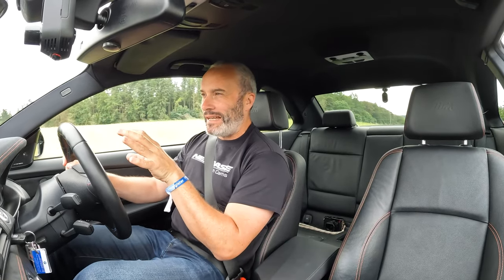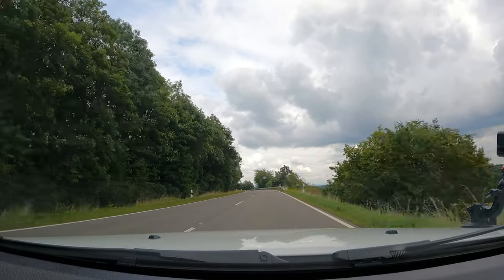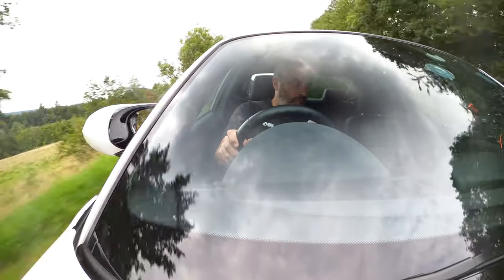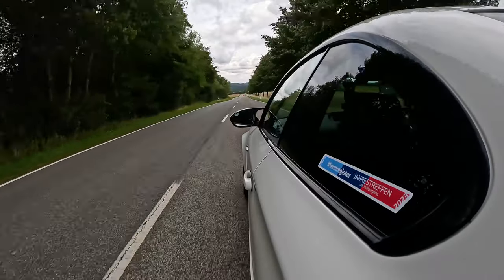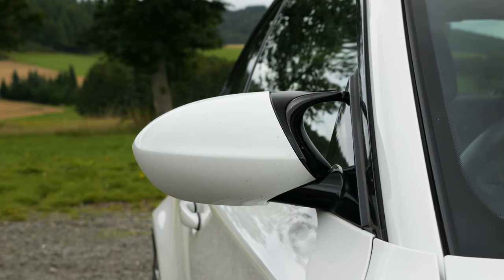On the outside, I talked about the 1M being a bit of a parts bin special, and I don't mean to offend any 1M owners — but this car kind of was never meant to exist. BMW M put it together in a rather rushed fashion compared to other M cars; I believe development was all within a year. To do that they had to borrow a lot of parts from other existing M cars. The 1M shares many components with the mighty E92, which is the V8 M3 — it has its brakes, the whole rear suspension setup, a rear diff, and it even shares things like these gorgeous M-specific door mirrors.